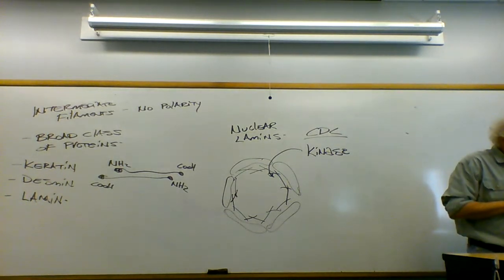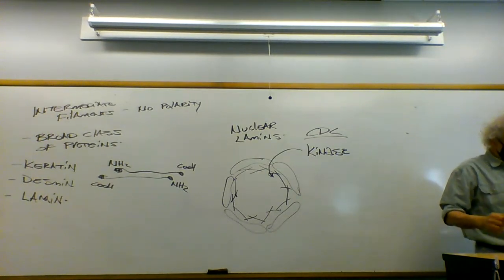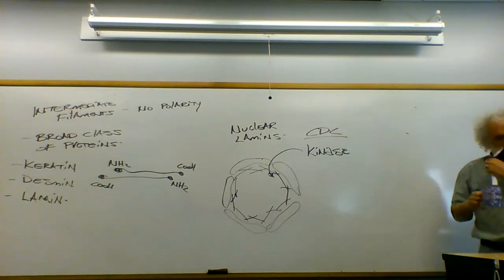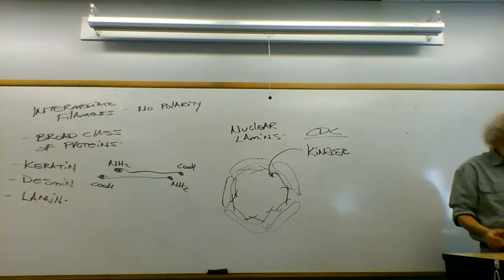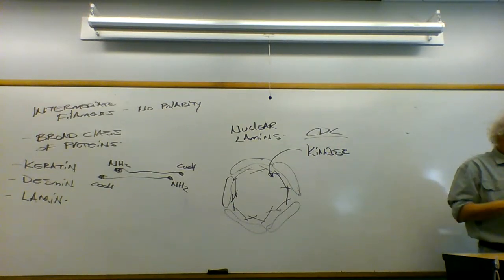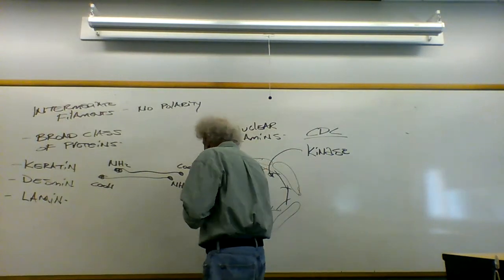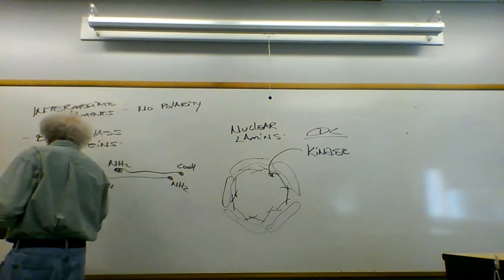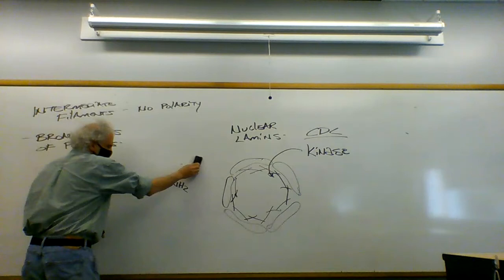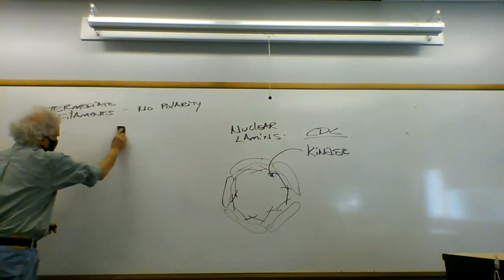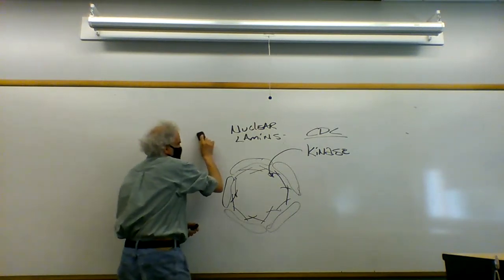Let's see. So the nuclear envelope has the nuclear lamins, and there you go. So intermediate filaments are critical, but they're not doing a whole lot. What they're doing is providing structure. So they're kind of the rebar of a cell, in a sense. The next category of cytoskeletal elements is significantly more engaging in terms of doing stuff.